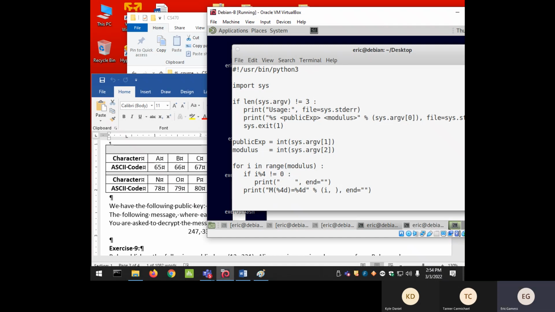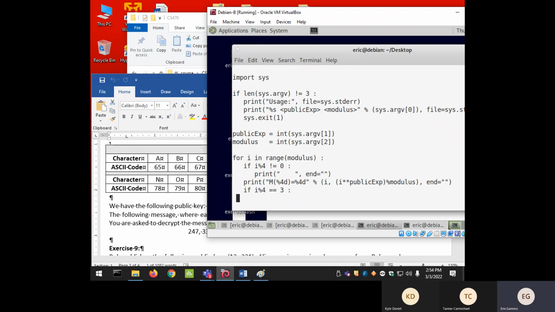So how do I encrypt i? I do i to the power of the public exponent modulus the modulus. And the modulus is in modulus. Okay, and after showing 4 values, I need to go to the next line. So I'm going to say if i modulus 4 is equal to 3, go to the next line.